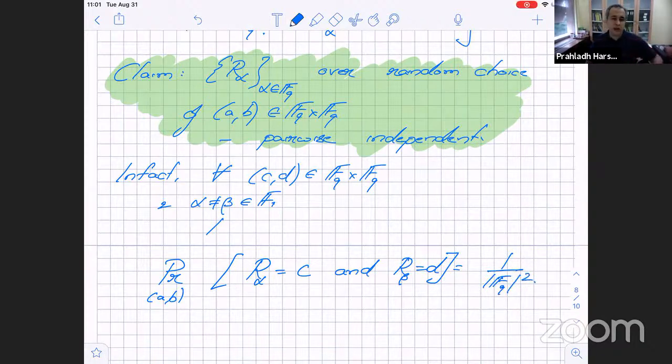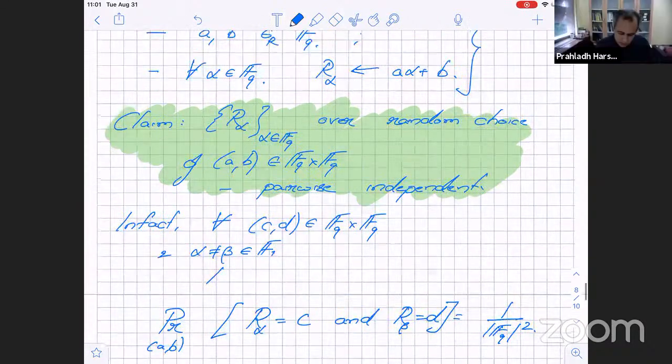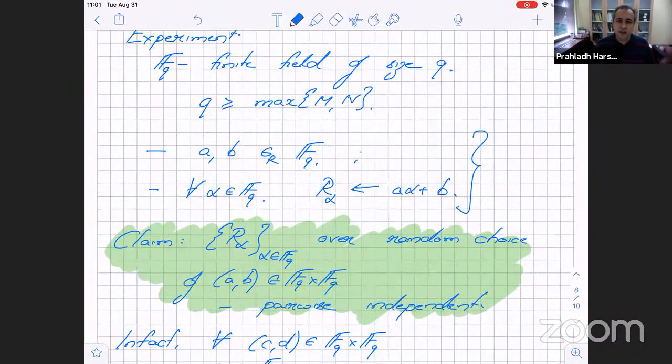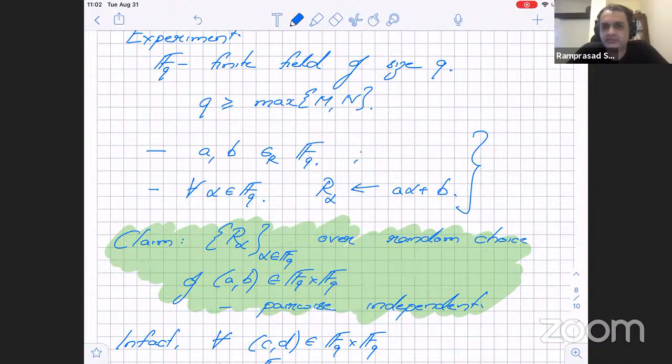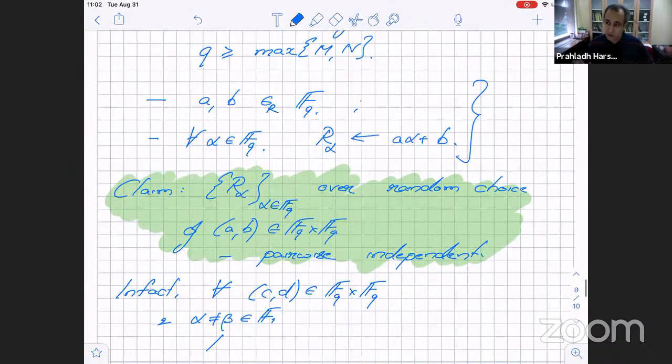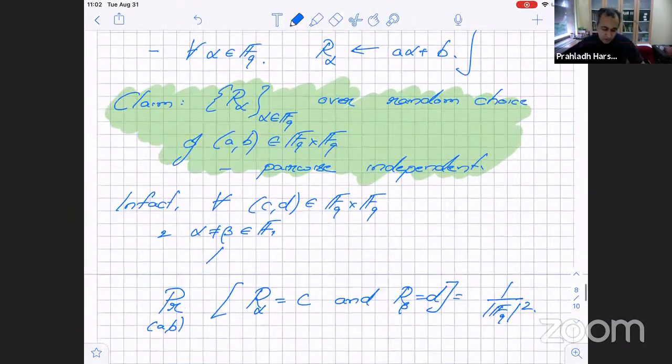So R alpha is going to take an element of the field. Prahladh, what do you mean by you want Q larger than this thing? I had the requirement M and N; just choose a field whose size is larger than that. But this will not solve the problem we wanted, these R alphas don't even fall in the range that you want. I haven't yet claimed this one. From this, we will do some trimming, to knock off extra coins or bits. I'll possibly do that in the next lecture, or in the homework.